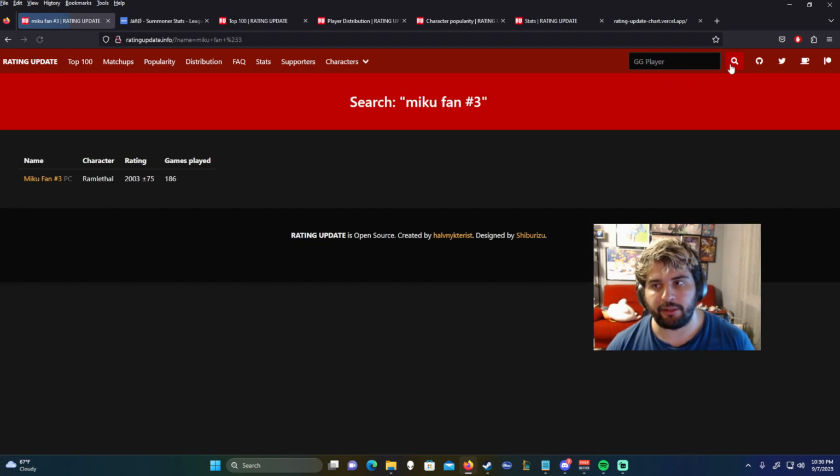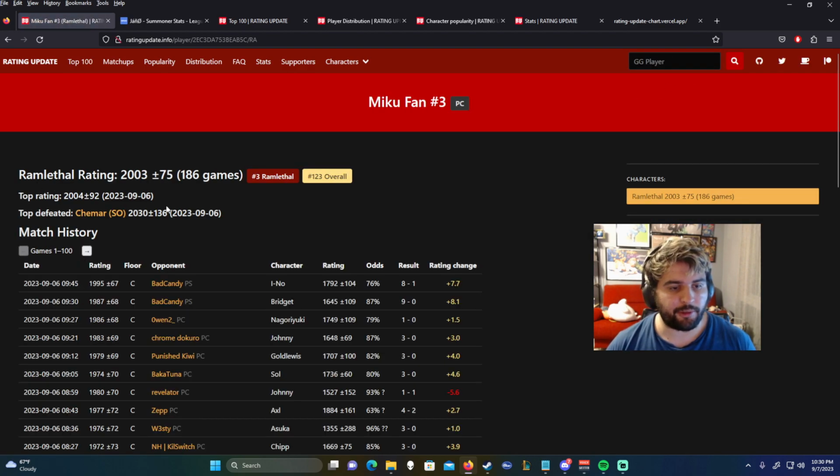So we're going to go to my account, right? So Miku fan number 3, that's my account. So when you open up your profile, you're going to see this number here. This is your MMR. I think it stands for Matchmake Rating. This is basically your numbered elo and rank. This is a number that's going to go up and down. This is the amount of games you played. This is the standard deviation of your MMR.